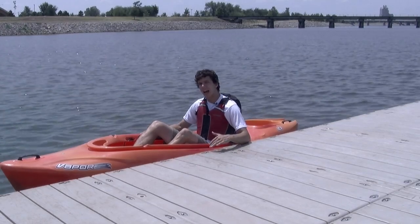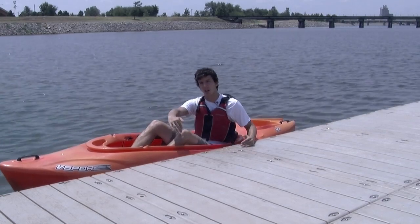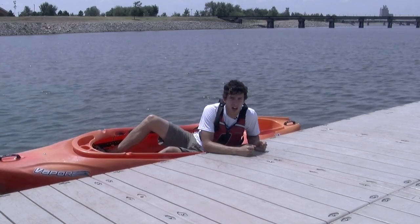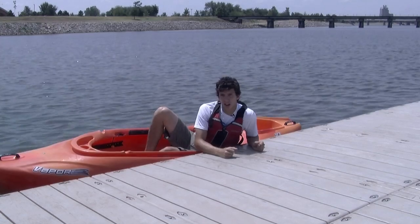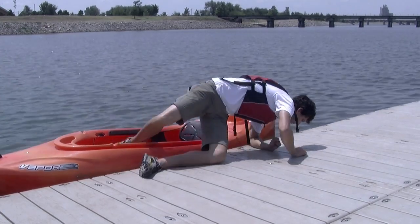Let's learn how to get out once you're finished kayaking. When you reach the dock, pull up parallel to the dock. Once you're there, put both forearms on the dock and shift your weight over on your forearms. Pull this leg up and put your weight on it. Then kick your other leg over onto the dock and roll out of the boat.